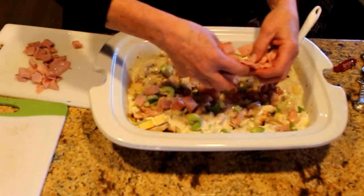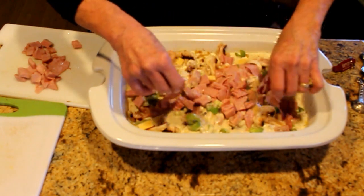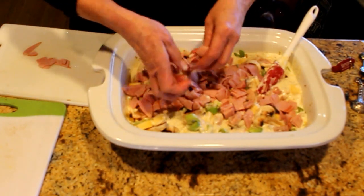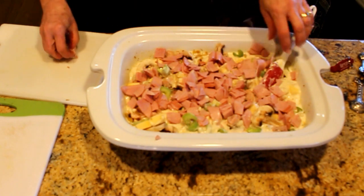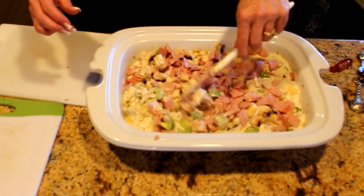Okay, and then get your ham down and just break it up. It doesn't have to be perfect. Get that broke up. How easy is this, people? Oh my gosh. And then I'm going to make a topping for it, but I'm gonna go ahead and let this get rolling in the crock pot first, and then I'll bring you back and put the topping on.